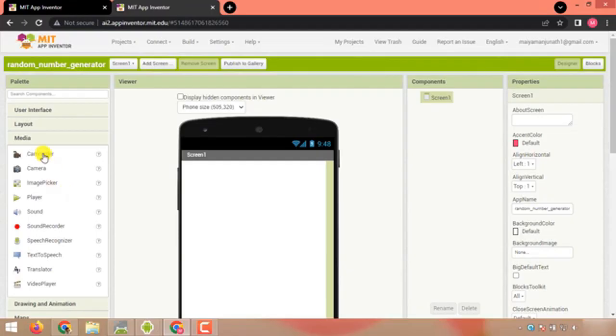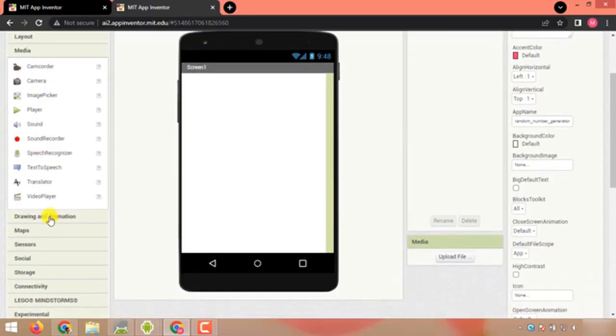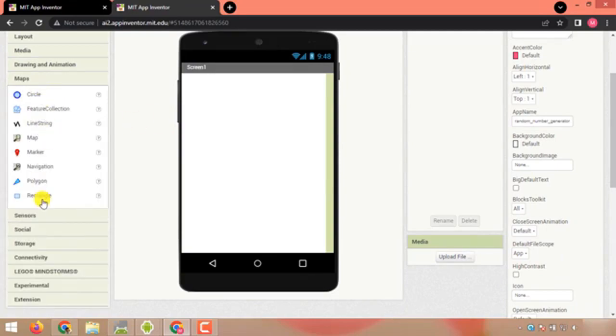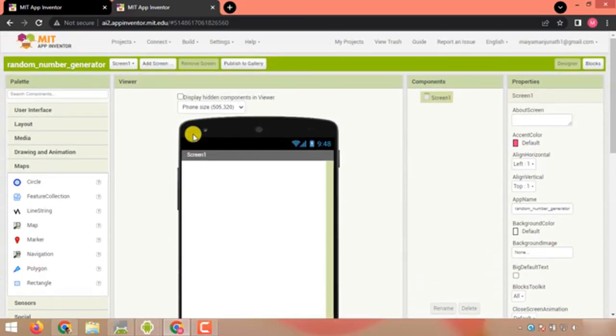In media, we can add sounds, images, text to speech, etc. Then we have drawing and animation, where we can create apps like Paint or any games. And in maps, if you want to use the feature of maps in the app, you can do that. Similarly, there are many. You can go ahead and explore. Once again, I'm not going to explain everything right now and confuse you.